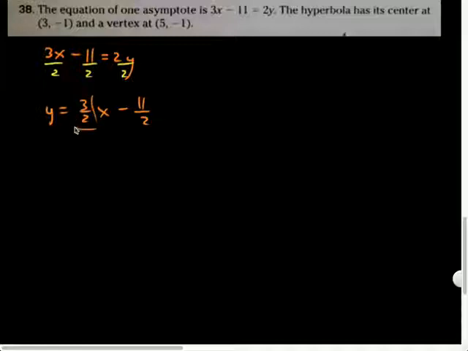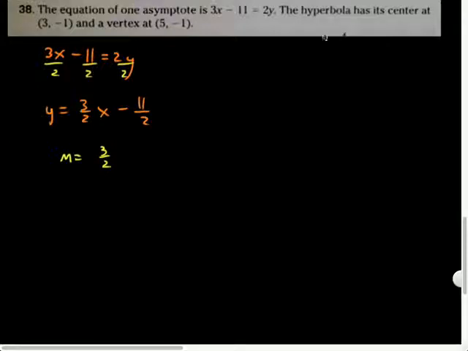What I want to point out is that the slope of this asymptote is 3 halves. Okay, so that's going to be a clue that might help us out later. I'm guessing, I'm hoping. Actually, I haven't even finished reading this problem yet. What am I talking about? I just know that it's a fact that I could find, and it's probably helpful.